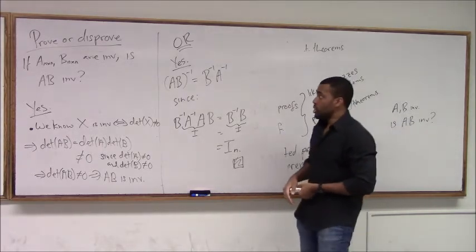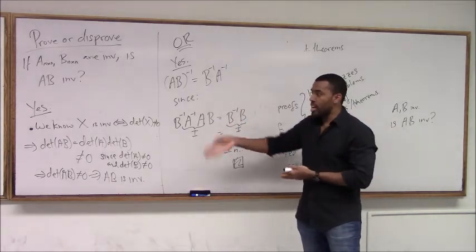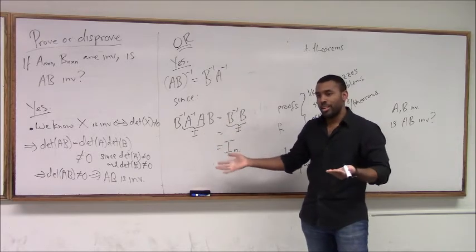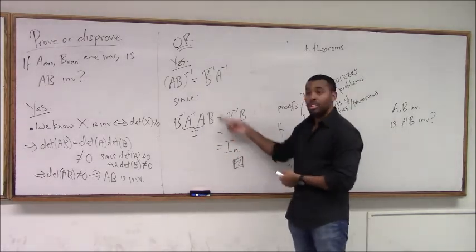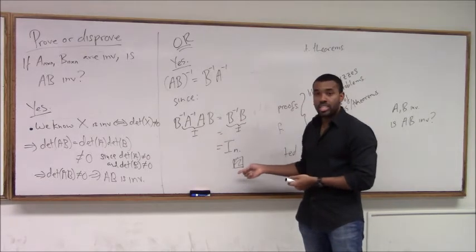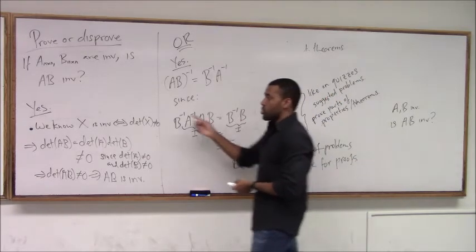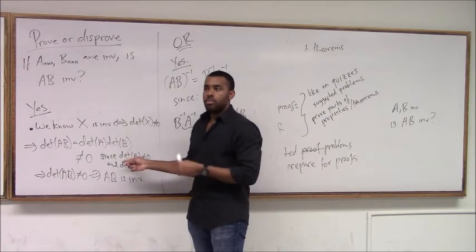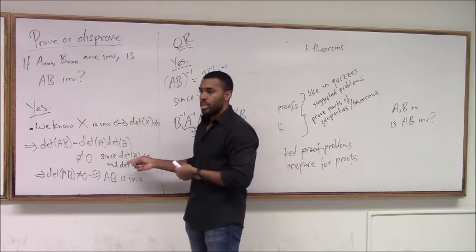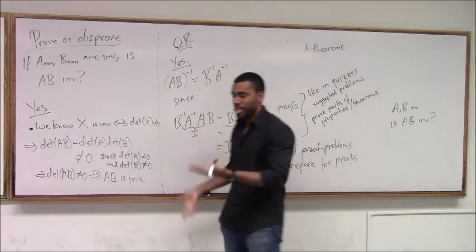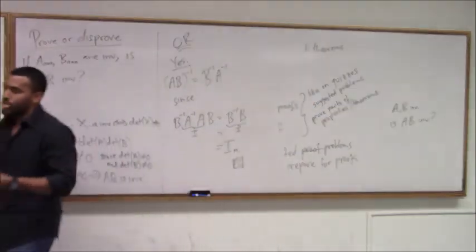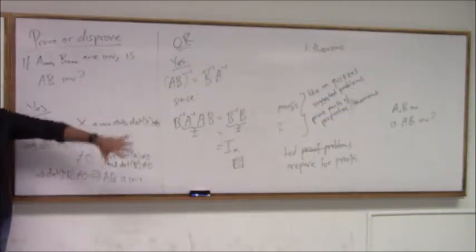So you could go one of two routes. Neither of these are super long or complicated, but they do require you to have knowledge of what it means to be an inverse. So this is using directly the definition of an inverse. This is sort of you going by what we learned from the equivalence theorem, that the determinant has to be non-zero because the reduced echelon form of the matrix has to be the identity, and that means the determinant. So there are a couple ways you could reason through a problem.